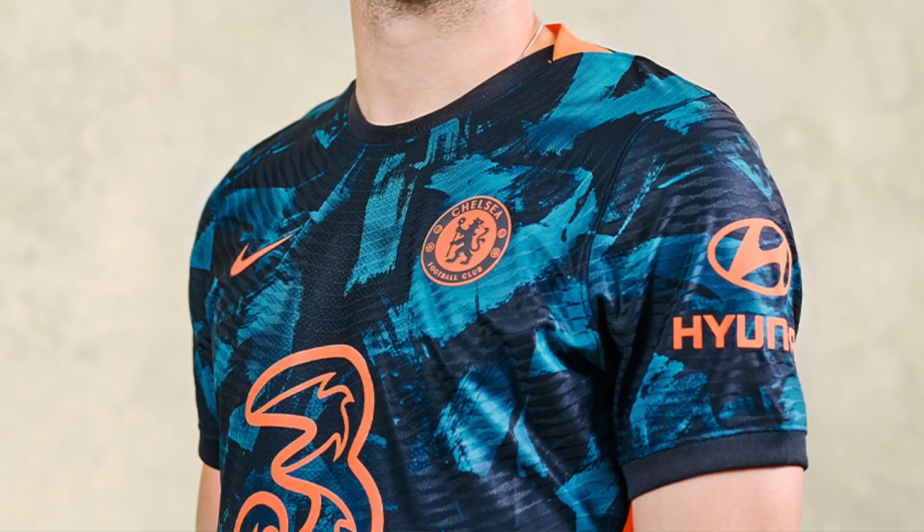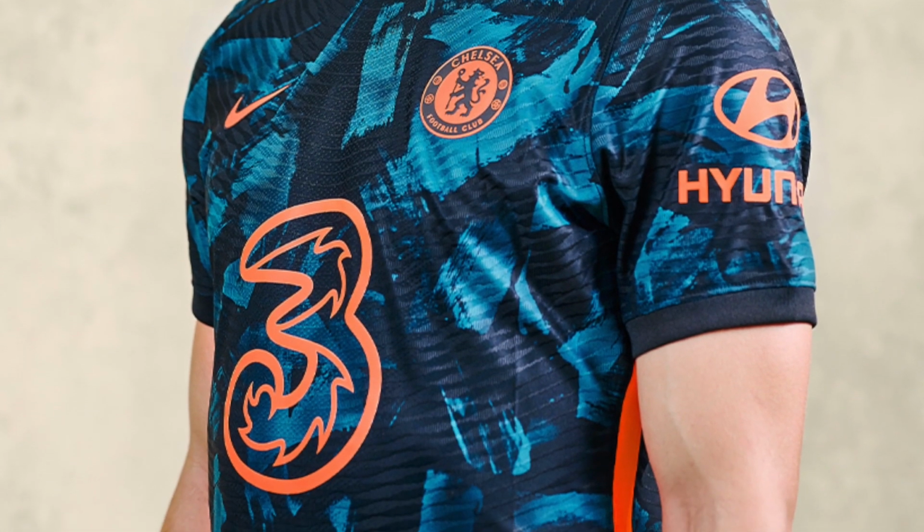Here is the Chelsea 2021-22 third shirt, or European shirt. Bang. Here we go. This is the kit we're looking at. This is what we're talking about.